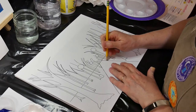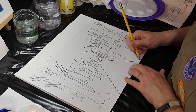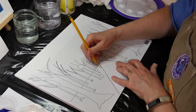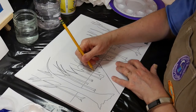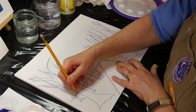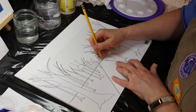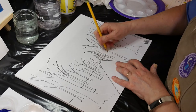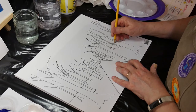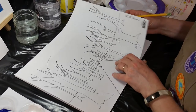And we just take a pencil or a pen or something, and we trace those lines. And with the carbon paper below, it's going to go ahead and mark on the canvas. And then it calls for us to do the horizon line. But any other detail on here, we're going to trace later.